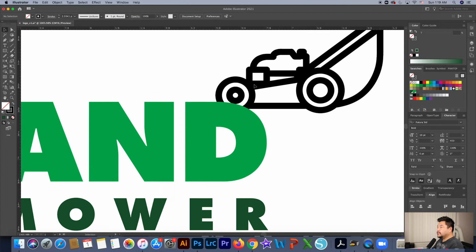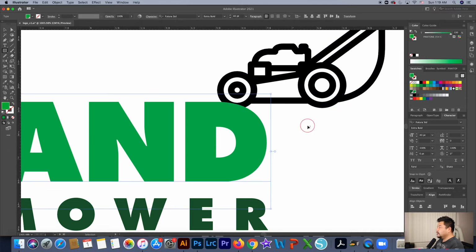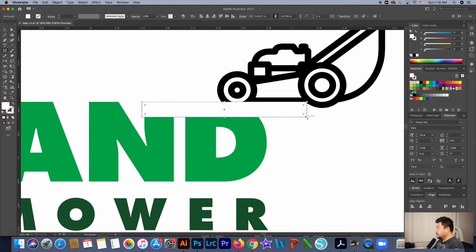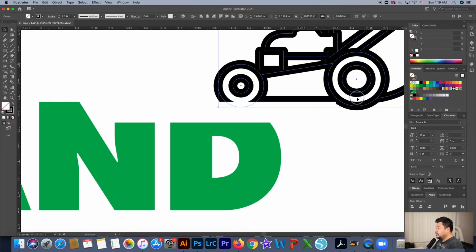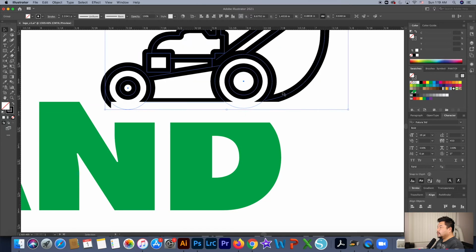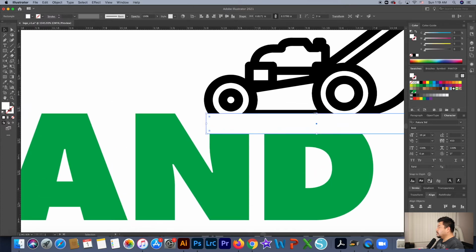So if I represented this text as the grass, I'm going to make this into white. And if I put this maybe right at the line where it would be cutting, if this was the grass and it's actually cutting, maybe I can go a little bit higher. Maybe that's a little bit lower.